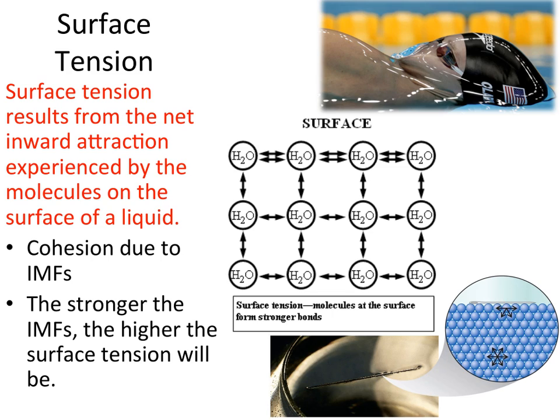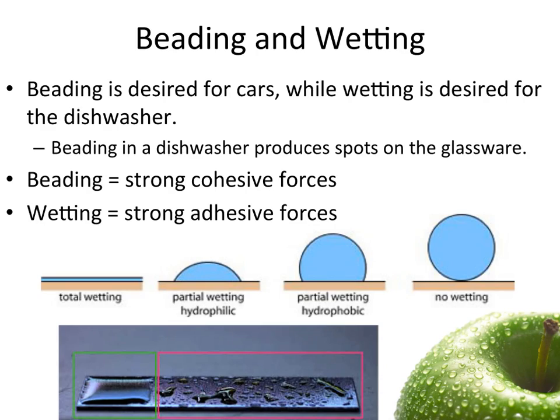So when we look at something like this, we put a little pin on top of the water, and we're able to float that. The attraction for this water molecule for itself, and then this one for itself, and that one exactly, etc., creates a nice little tense surface here. And then you also have all this attraction in between here.